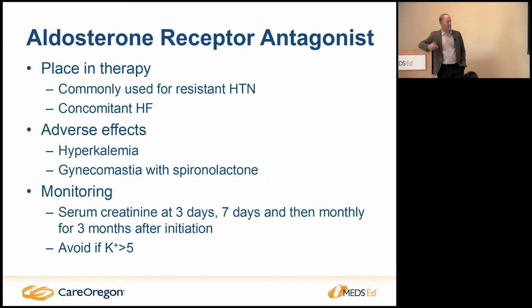We're using them, as he mentioned, in resistant hypertension. That's kind of the indication for them nowadays. You don't see them used for just primary hypertension, but if that patient does have resistant hypertension, those 2 or 3 meds, with a diuretic in there, this is the drug of choice in those patients.